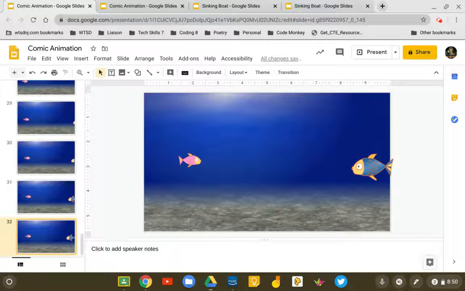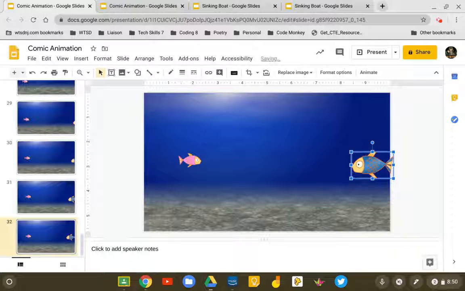I mean, maybe a shark if it was in attack mode, but the fish kind of swim and it might be a little erratic. So I just use my arrow keys to slowly move each of my characters onto the screen and then have them slowly move either up or down or forward.